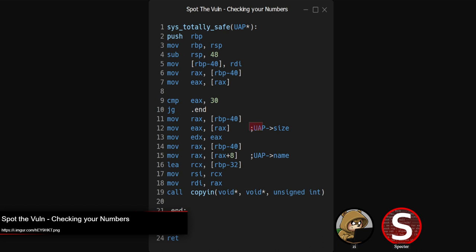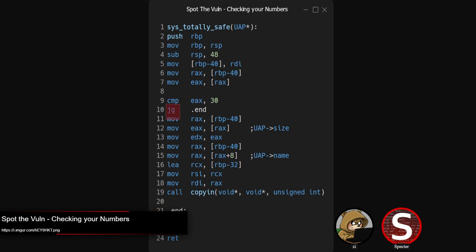And it'll try to check it against, like, to see if it's greater than 30 and try to jump around it. But the problem is, for those of you that are really familiar with x86, and to be honest, it's a little bit subtle because I have to look at the jump table sometimes to remember myself, JG is actually a signed compare instruction. So there's a signedness issue.